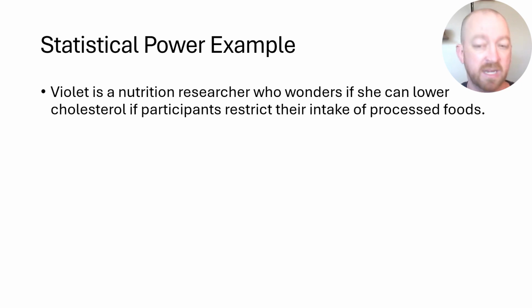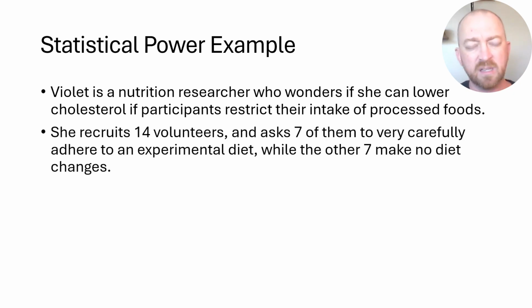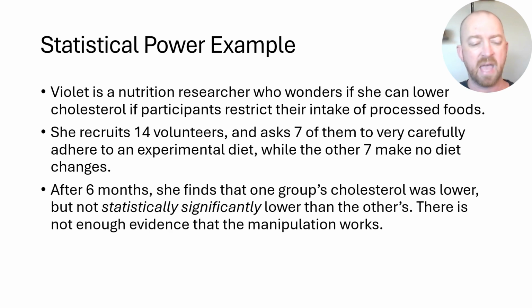So let's say you've got somebody named Violet. Violet's a researcher in nutrition. Violet thinks that she can influence people's cholesterol levels based on how much processed food they eat. Okay, so basically what she does is get some volunteers, kind of a small group, 7 of them. She says, please very carefully adhere to this experimental diet that has very low intake of processed foods. And then the other 7, she says, just don't do anything differently, right? So imagine that. And then 6 months later, she examines their cholesterol levels and finds that one of the groups does have lower cholesterol, but it's not statistically significantly lower.